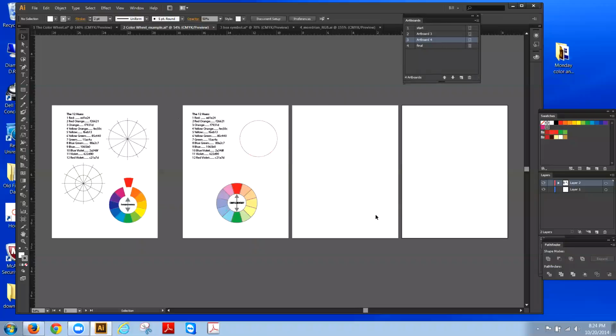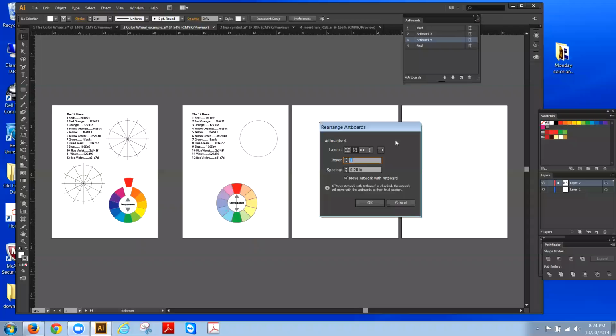And what I want to do is neaten them up because they look a little messy. So what I'm going to do again is come up to the drop-down menu and go to rearrange artboards. And I'm going to choose the layout of 2 rows. There's a couple of ways you could go with this: a grid by row, a grid by column, arrange by row, and arrange by column.